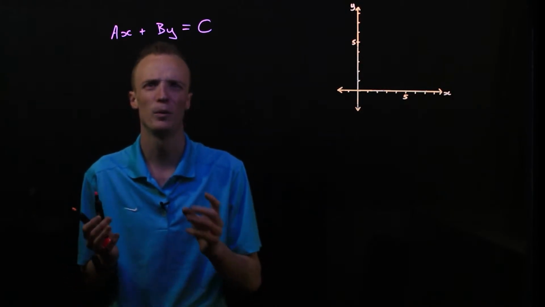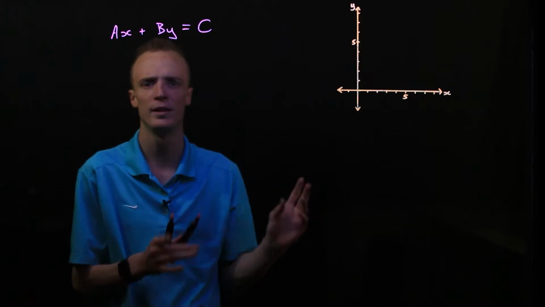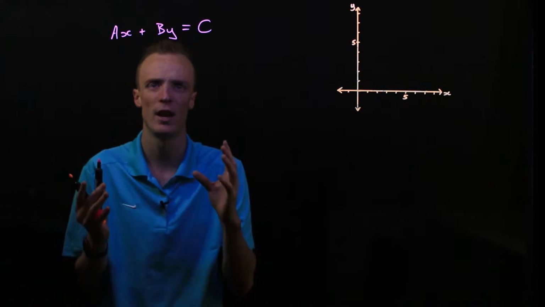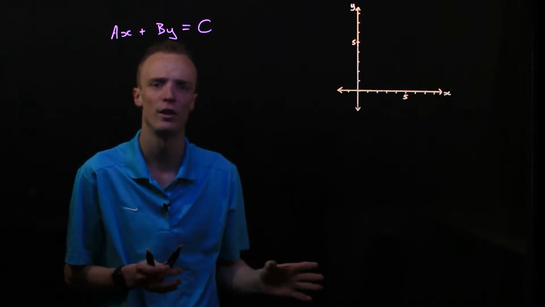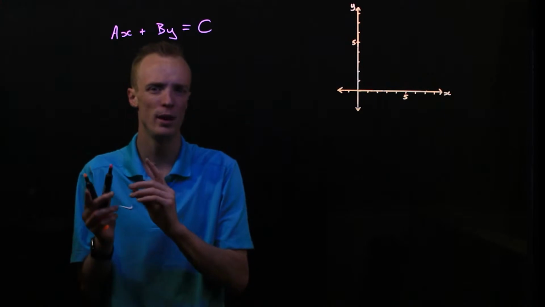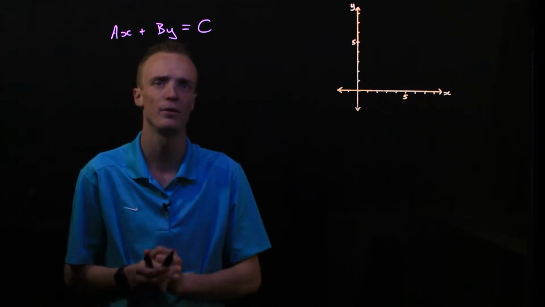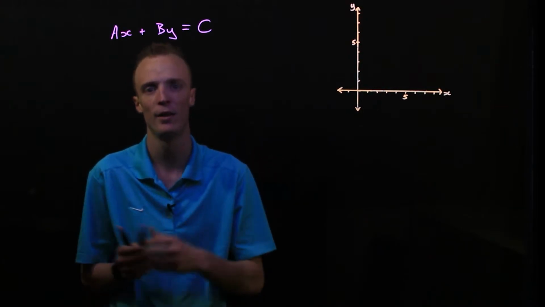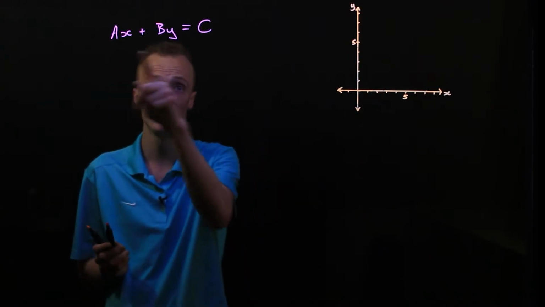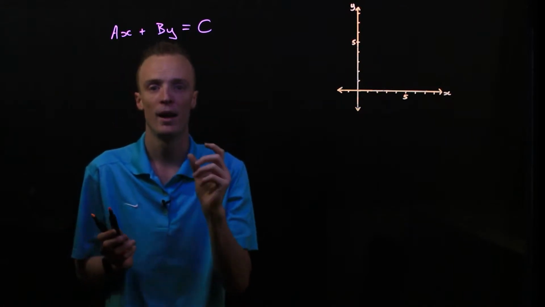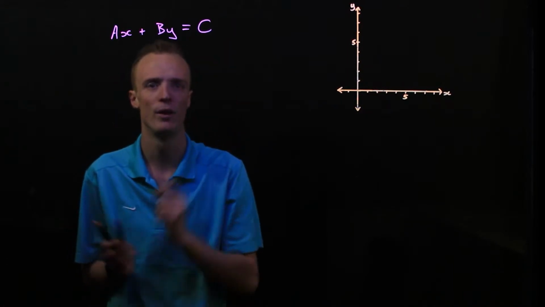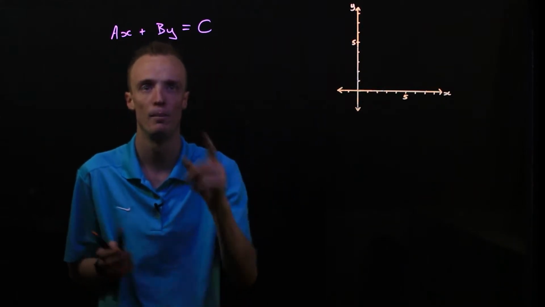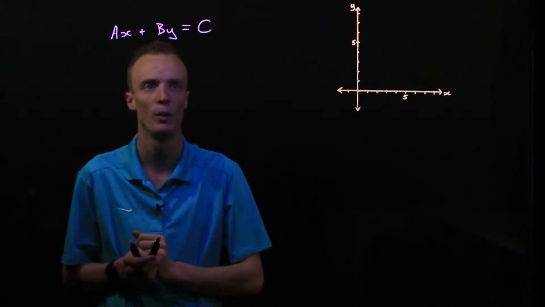Now, the big difference between general form and the y-intercept form is that the y-intercept form had this rearranged to have y the subject of our equation. And when we did that, there were two easy properties that we could quickly identify from our equation. We could quickly identify the slope and we could quickly identify the y-intercept. Now you can actually do the same from general form, but to investigate how we find it, let's rearrange this equation so it's in slope-intercept form by making y the subject of this equation.